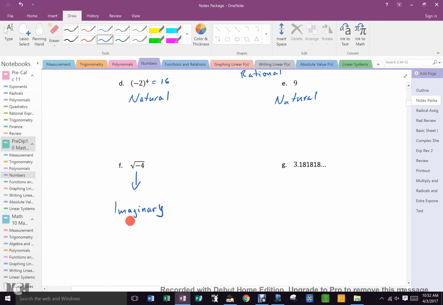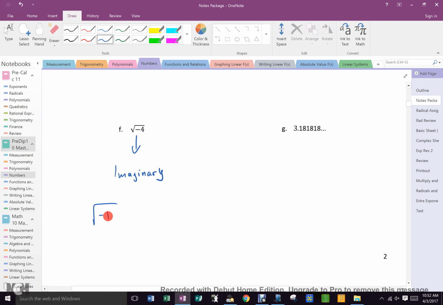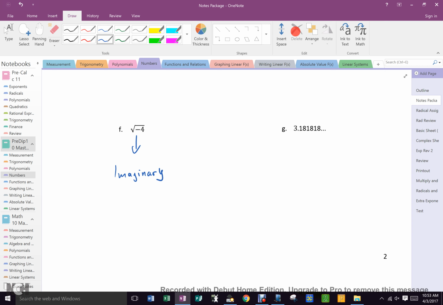The higher you go in math, the more you'll see them. And there's a fun math joke for math nerds. Square root of negative 1 is looking at pi. And square root of negative 1 says, be rational. And pi says, get real. Math jokes are funny. Get it? Because pi isn't rational and the square root of negative 1 isn't real.